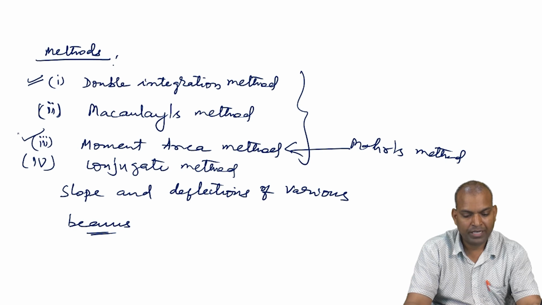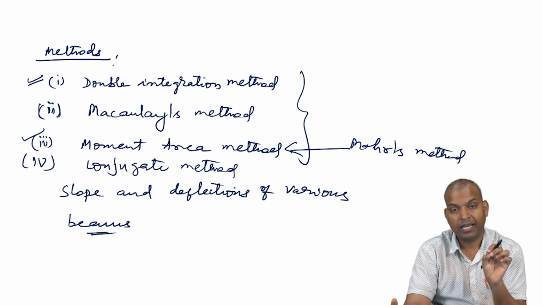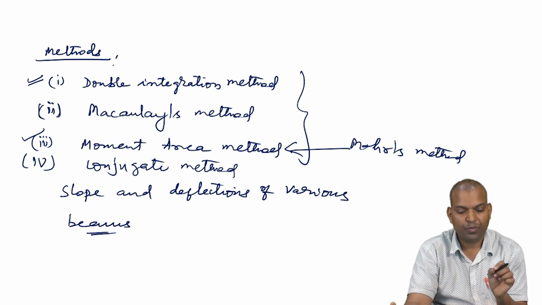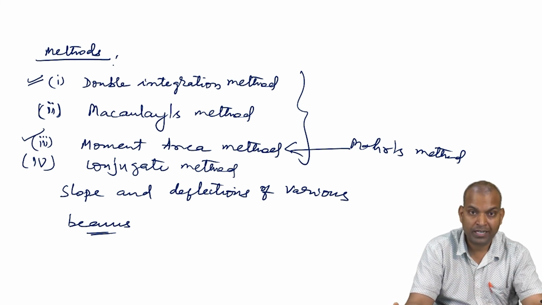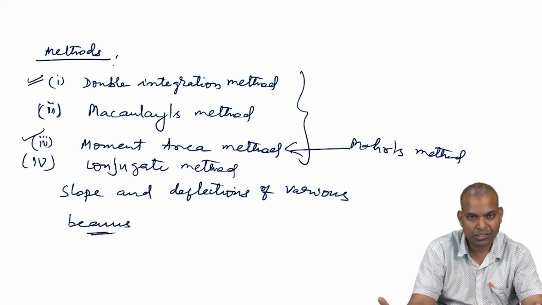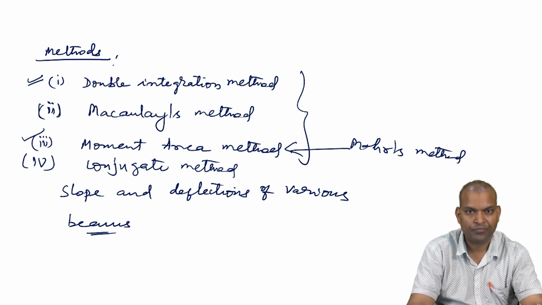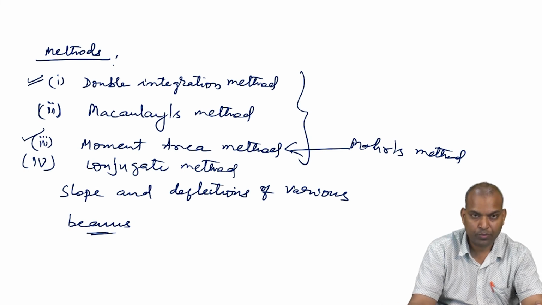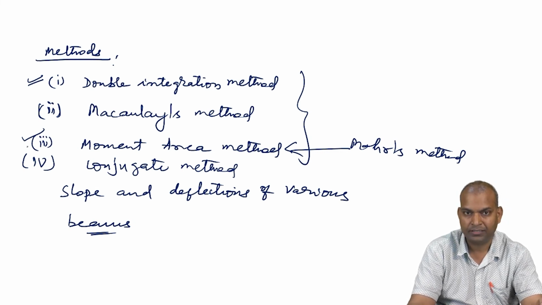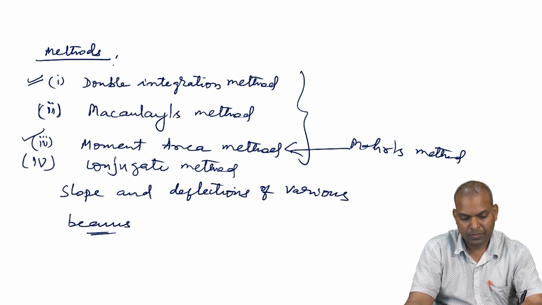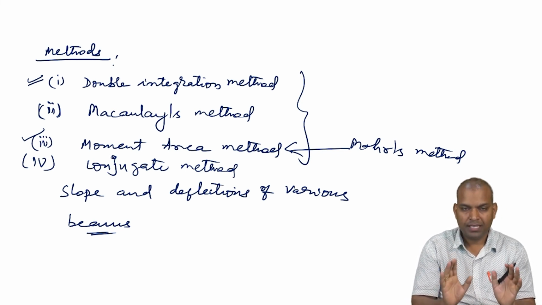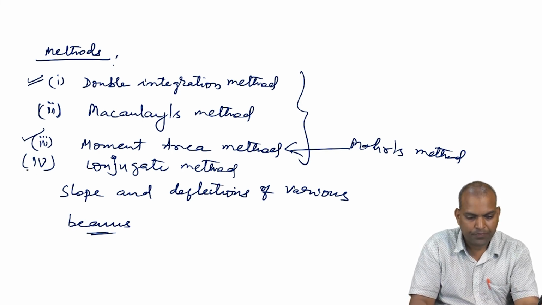Whereas the moment area method relates to the bending moment diagram in terms of triangles and rectangles, because this method depends upon the area of the bending moment diagram. If the bending moment diagram is made up of triangles and rectangles, it is easy to calculate its area. If non-linear curves or cubic polynomial curves come up, then it is more complicated. Like that, each method has its own limitations.